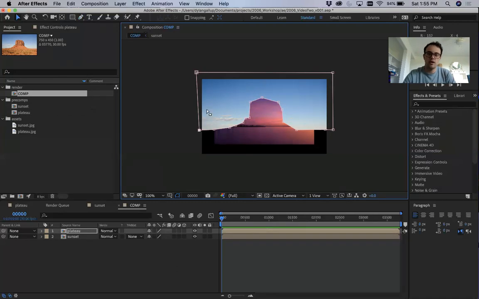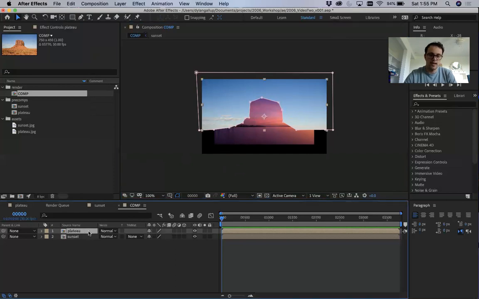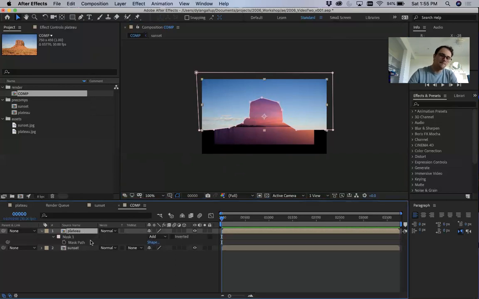The mask is now drawn, and you can see it's now using this outline that we drew as an alpha channel to sort of show us what part is transparent, what part isn't, but it's backwards because, right, we want to comp the sky in there, not the sky of this. So what we can do is if we go to our plateau layer, and we hit M, our mask shows up, and we can take this path and change it from add to subtract.